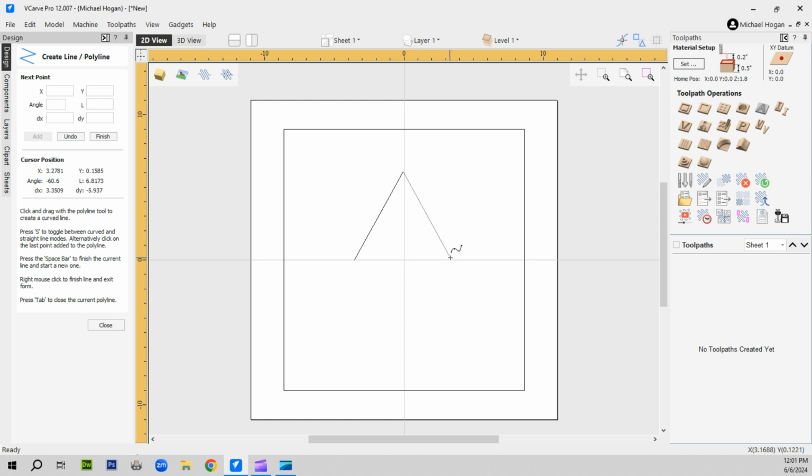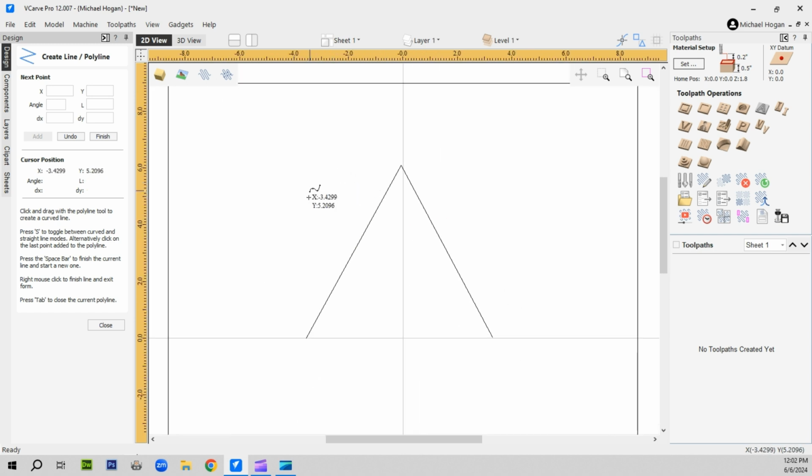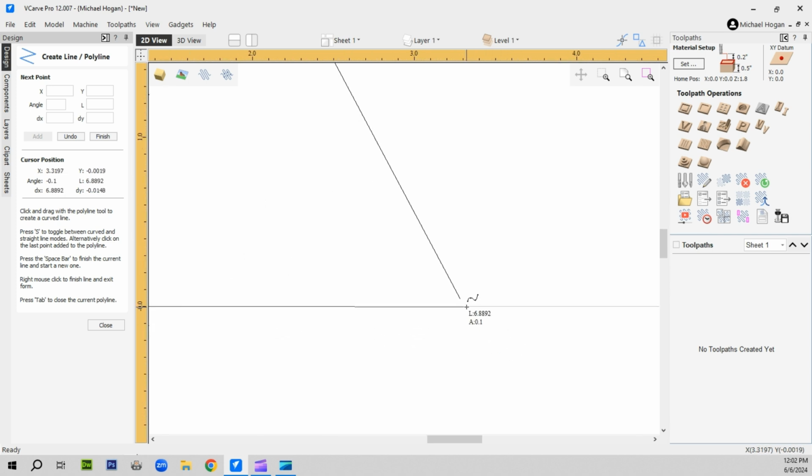Okay, 60.6, 60.2, 61, that's close enough. And we hit the space bar and it takes it away. All right, now we're going to finish the bottom of that. Going to come all the way out in a straight line.